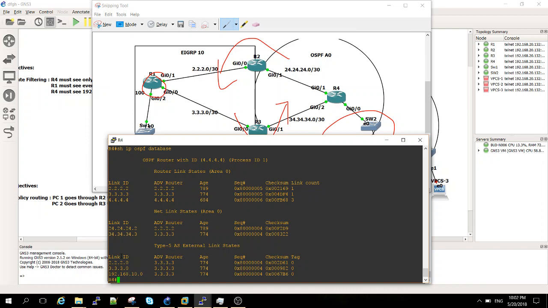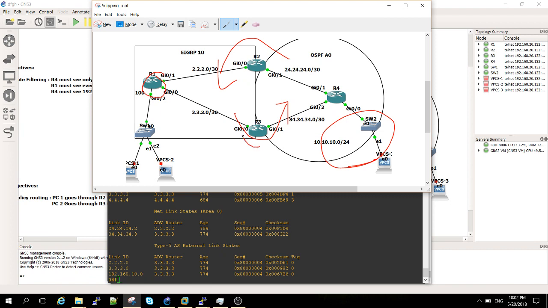A very good question here is why I don't see LSA type 4. Usually when you have LSA type 5, you should also see LSA type 4. It's an interesting scenario because right now my ASBR, which is R3, is in the same area as me.